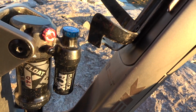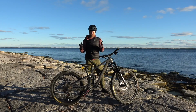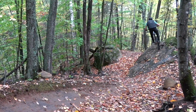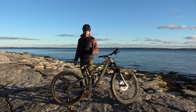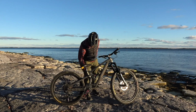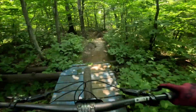I also added a low speed compression knob to the top. I just felt like I was getting bogged down in the corners, so adding some low speed compression helped keep the ride height a little bit higher. Compression knob in the rear is set just 2 from closed, so it's fairly stiff. Rebound, you're looking at 6 from closed. So that's actually what Trek recommends for that amount of pressure in the rear shock.